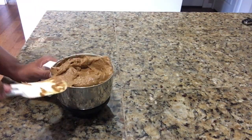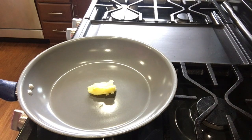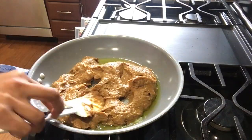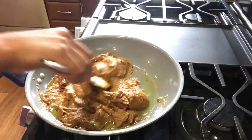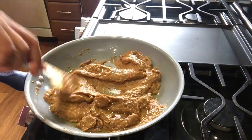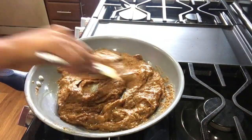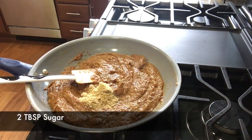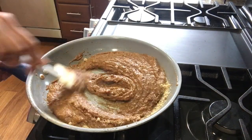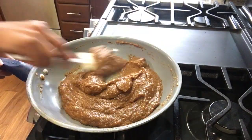Now our fig paste is ready. Take around 1 teaspoon of ghee into a pan. Now add fig paste into the pan. And now we will cook this paste until it becomes thick. This may take around 15 to 20 minutes depending upon the quantity of figs you are using. Figs are already sweet in taste, so I'm going to add only 2 tablespoons of brown sugar into the paste. However, you can adjust the sweetness according to your taste. Keep on cooking and stirring.